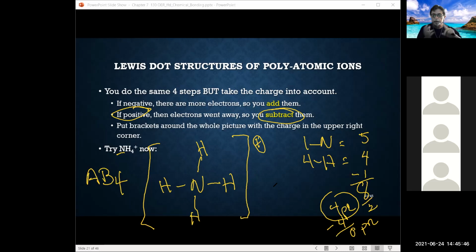All right. So no different than what we've done before. The only difference is with respect to the valence electrons. The only change is one. If it's a positive ion, we subtract from our valence electrons. And then at the end, we put a bracket to designate it as a polyatomic ion. And we can still do a general structure or geometry, if you will, because we use the general formula AB4, which we go to the shapes table, and that would tell us tetrahedral.